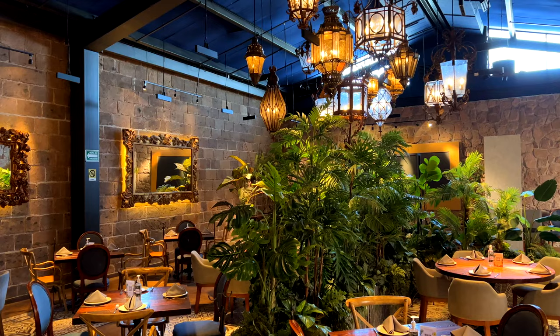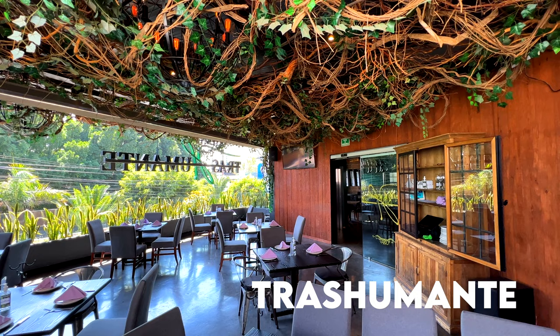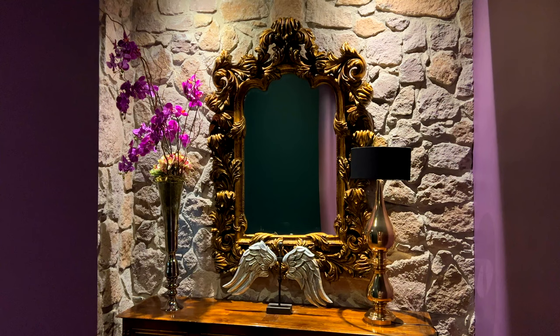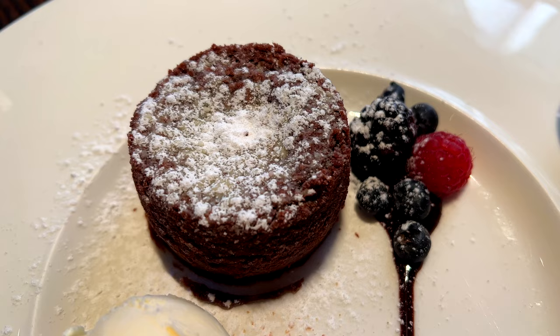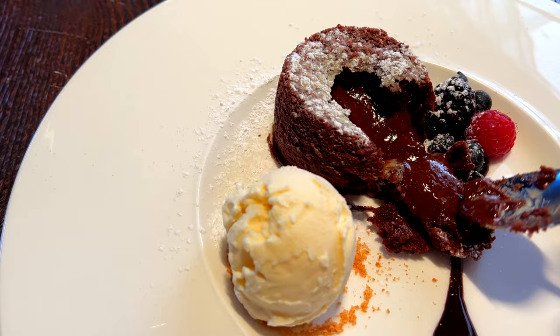I just finished eating at Frida — that was very good. But the restaurant next door also came up as one of the best restaurants here in San Luis, so I thought, why not have dessert there? This restaurant is called Tras Humante. I ordered a Volcano chocolate — it smells very good. I love it so much. The texture, the flavor, everything is perfect. It's warm.